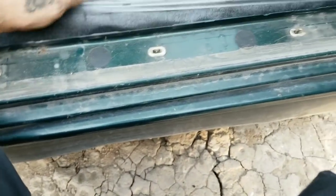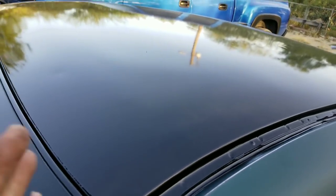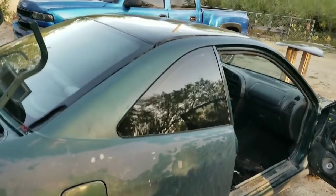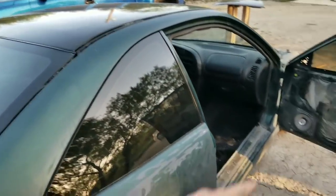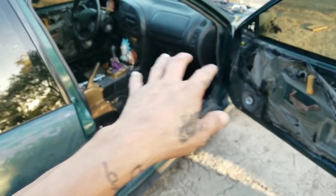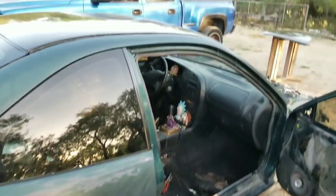Here's the update on the paint — I already took off the plastics. I actually came to like it; it doesn't need that much work. There's some reflection and it has pretty good gloss. The black and the green actually go pretty well together, but I'm still going with smoke gray and black roof and black hood. I'm also going with red on the wheels, mirrors, and a few other accents so it doesn't look like a boring gray and black — I like colors that really stand out in traffic.